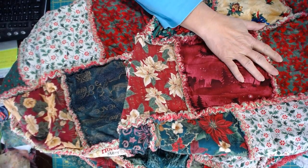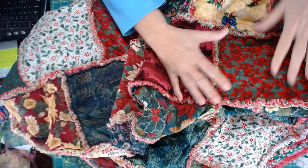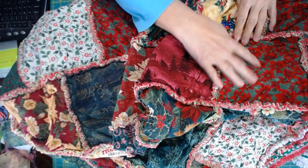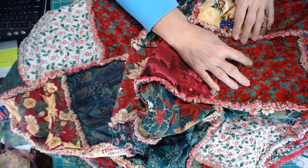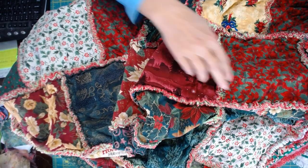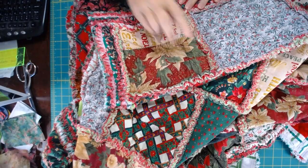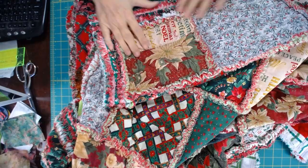One other thing I want to show you — can you see the seam right here? I do lots of scrap quilts, and when I say scraps, I mean my stash. I put my pieces together to make the full piece I want. Rather than putting five or six different fabrics, I want to keep the look of one big block next to each other. So I'll just join the fabrics — you can see that seam right there — and it really isn't noticeable. The colors are similar; it doesn't stand out a whole lot.